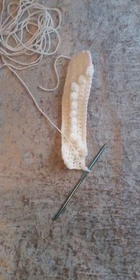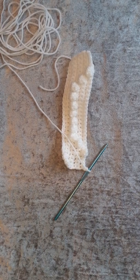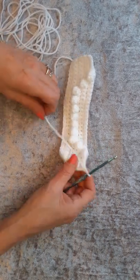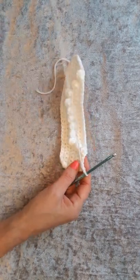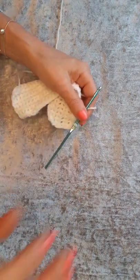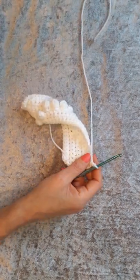Row 9. I'm ticking these off as I go along, ladies, so I don't get confused. I did miss a couple of rows out in one of my last tutorials. So row 9: 29 more single crochet all the way along. So I'll do my 29 and meet you back at the end. So I've done my 29 single crochet.